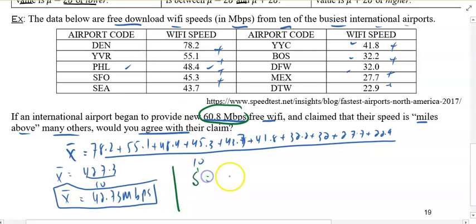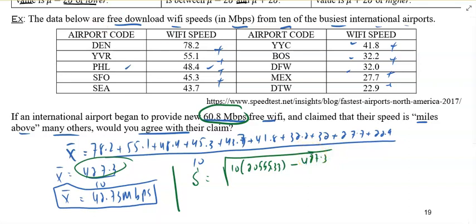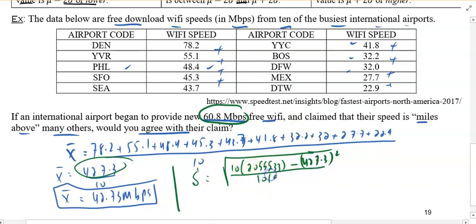The standard deviation is going to be the square root of, there's 10 of those, times, now if I did this on my calculator, if I squared these values, and if I take the sum, which is 427.3, and I square that, divided by n times n minus 1, I'll get the standard deviation to be 15.98. So this is how we decide things scientifically.